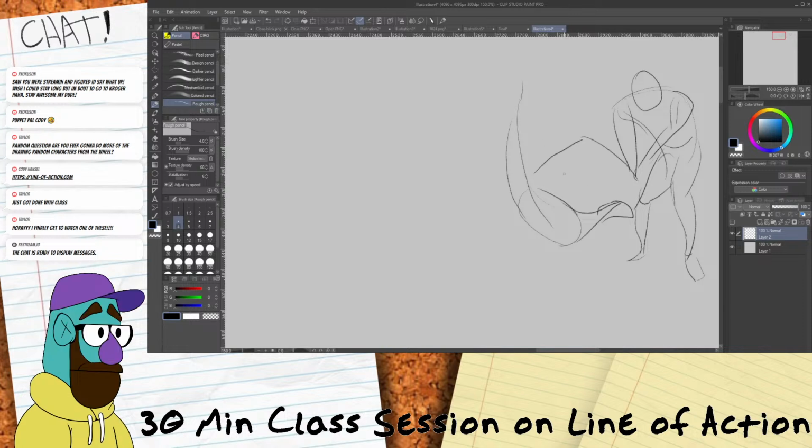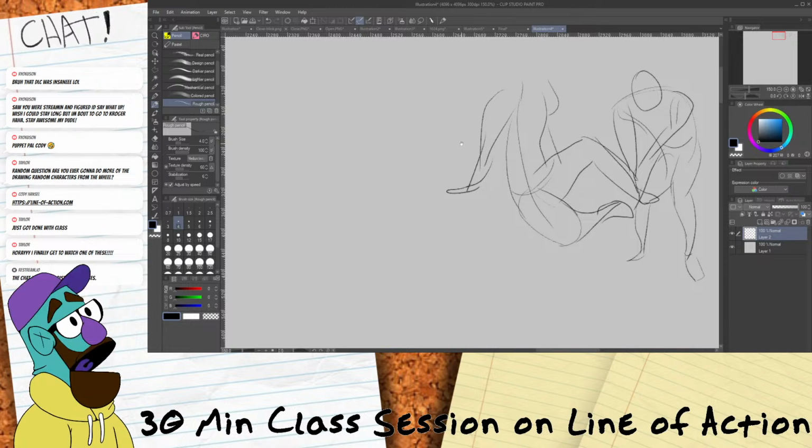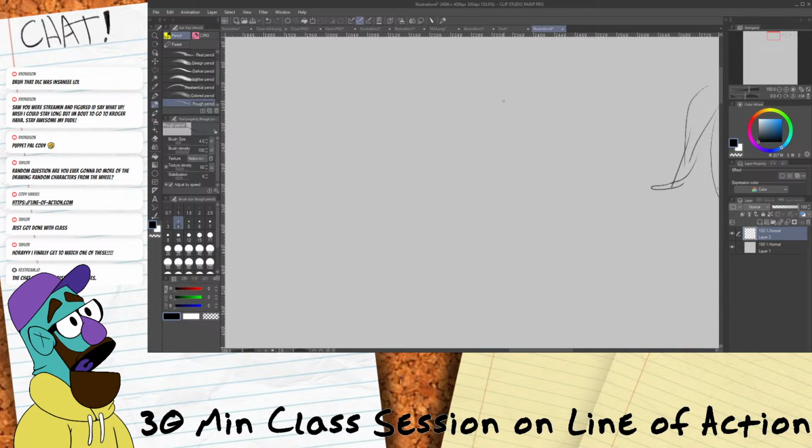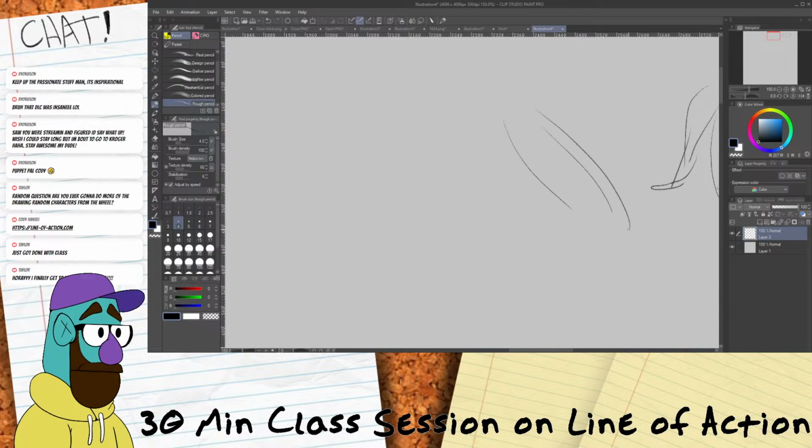I should have put her a little bit more over. Oh well. These aren't meant to be pretty anyways. I didn't finish that one. I got too tied up in what I was doing. Gestural lines, gestural lines. We're not looking for detail, we're looking to capture form. Gestural lines, gestural lines.